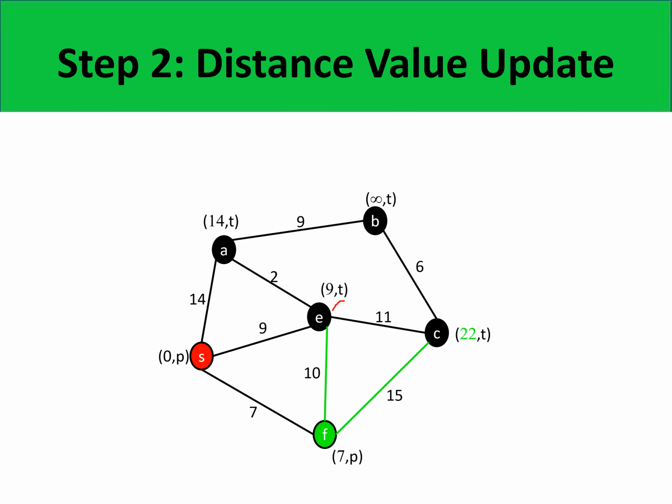Among the vertices E and C, only the distance value of the vertex C is updated. Now, after updating, we must compare all the distance values from the temporary labeled vertices. In this case, the one with the lowest distance value among the temporary labeled vertices is 9, and it belongs to E. So this means that the status label of the vertex E should be changed from temporary to permanent. In this case, we already found that the shortest distance from the starting vertex S going to the vertex E is equal to 9.